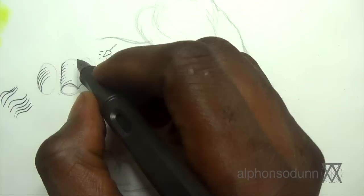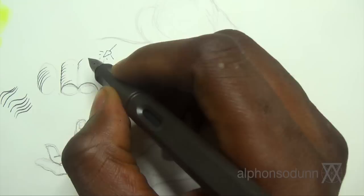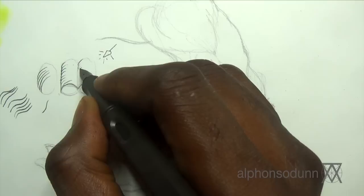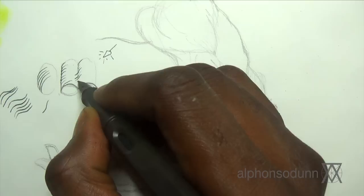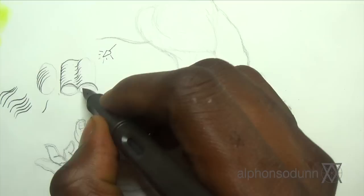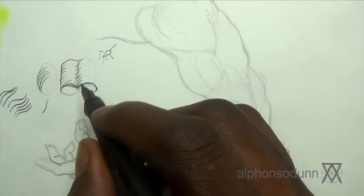Like so. And in here, you can choose to do it this way, or you can even do a little technique where you have the line of balance, like this. Like that. So it's kind of like creating this bridge between the two forms. This is an approach you see a lot in ink drawings, where you can use a little line like this to bridge two forms that are merged together.